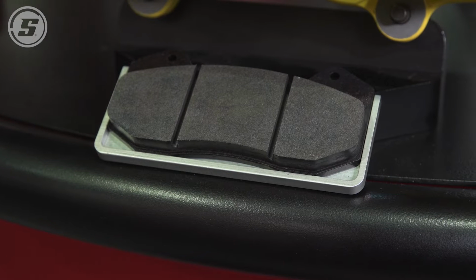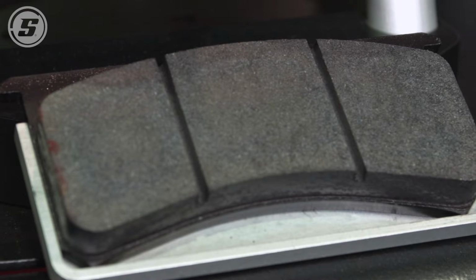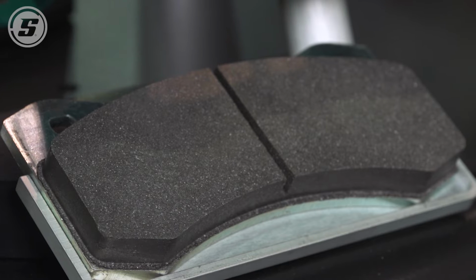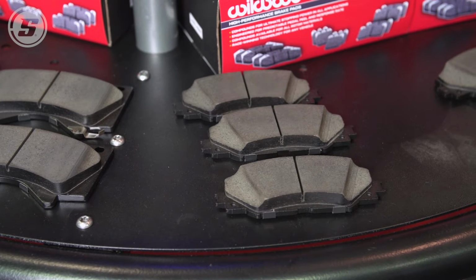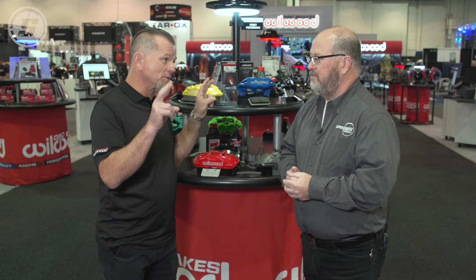Tell us a little bit about brake bedding and how important it is. Having built some cars myself, when you first get a car built, what's the first thing you want to do? You want to go out and drive it and just make sure everything's working properly. But with disc brakes, especially when you're going to a performance package for your street car, people don't realize that they really need to go out and almost drive it like it was stolen.